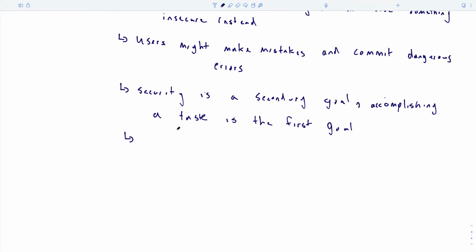You have to think about it in terms of the long term. So users habituate to warnings and errors, and they get fatigued, tired of them.